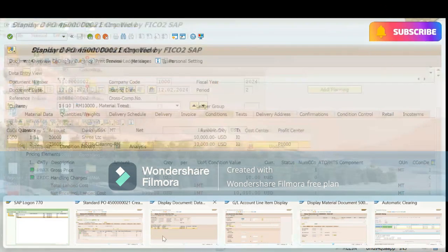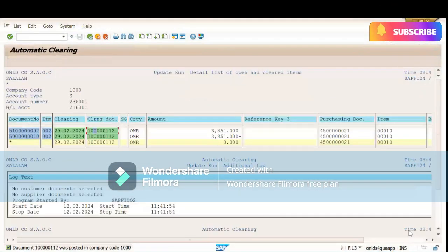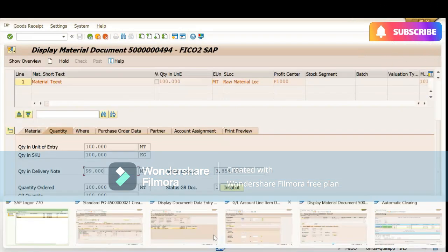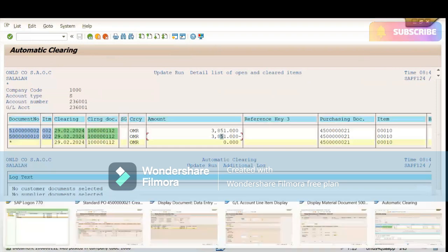I just want to show you one thing. When the invoice we created is for 3,851, but the goods receipt value will be somewhat less, one quantity difference will be there. How to settle that one metric ton difference, I want to show you, but I mistakenly took another one. No problem. I will show you one more document as well. Now the GRIR account also we cleared, and now what we need to do? Now we received the goods and we processed the invoice. Now you can make the payment against that invoice that we already showed you in F-53.